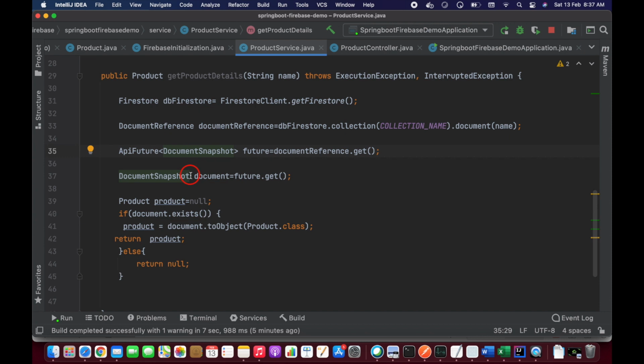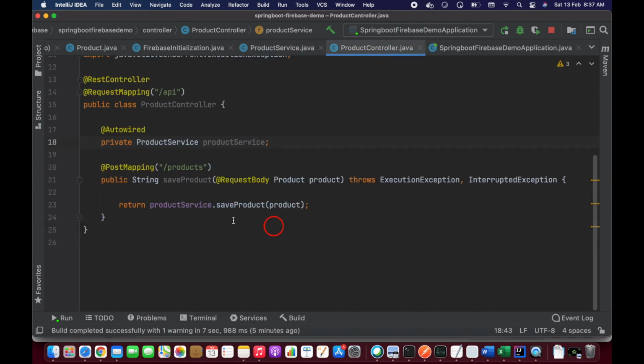From this document snapshot, I'm getting the document, converting it into this product and returning this product. That's it. So we need a controller.